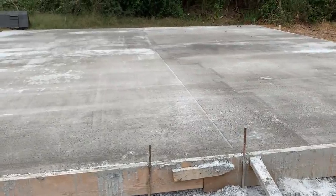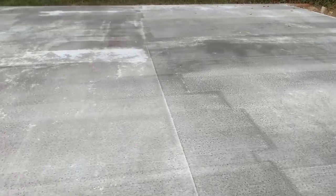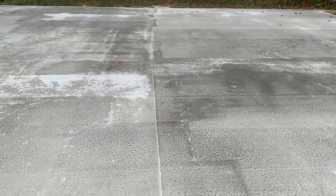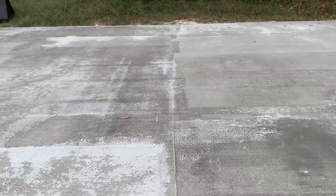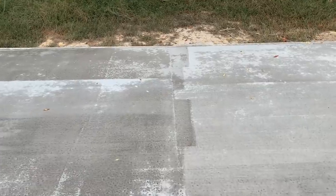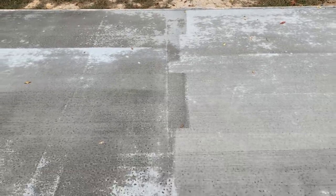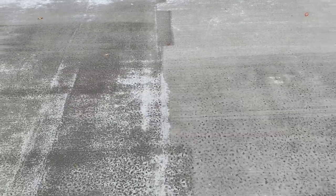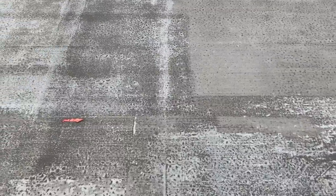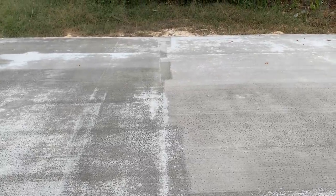I'm down here at the new pad. Had a lot of questions on that video about expansion joints, and there is a keyway. I didn't show it on the video. I was trying to video everything and keep those guys going and make sure they had everything they needed. But right here in the middle, there is an expansion joint, or they call it a keyway down here, right in the middle, and you can see the seam right down through there. So that was one of the many questions I got about that video. Let's move on to some of the other ones.